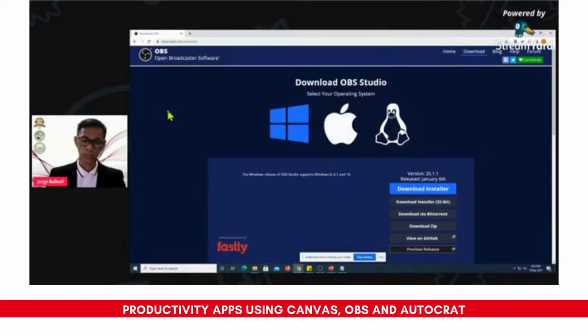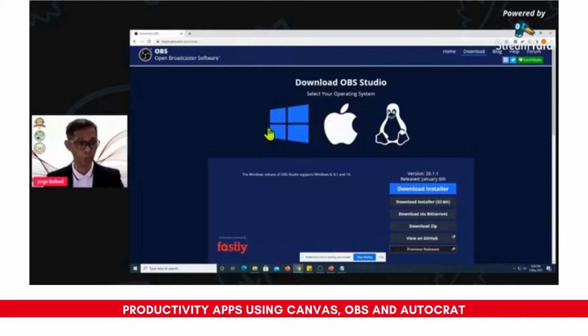Now, go to Download and select Windows if you are using a Windows-based computer, or Mac or Linux. I'm using a Windows operating system, 64-bit, so I will choose Windows.